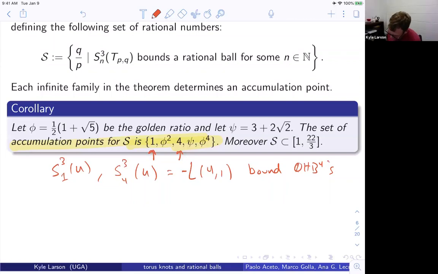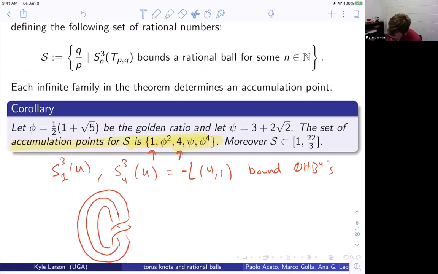So if we want to generalize this, we can do that as follows. Torus knots happen to be cables of the unknot, and so we can consider cables of other knots. Let's think about how best to introduce this. Let me draw an example. Okay, so here's a torus knot. This is T_{3,2}, this is the trefoil.